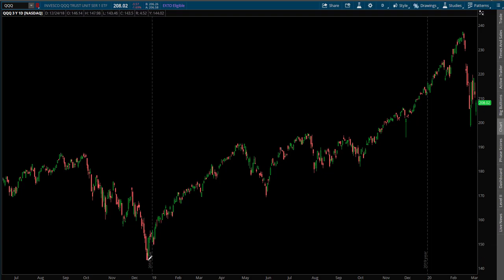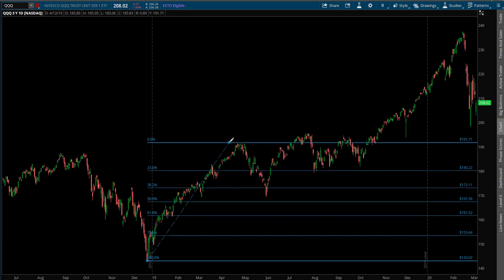Basically, and I'm not going to go through this, I've got another video on this if you want to see it. You just draw it from there to there, something like that. And they work very well. These levels are significant levels to be watching, and I do encourage you to incorporate them into your trading along with other things. Again, I've got another video on how to actually use those.